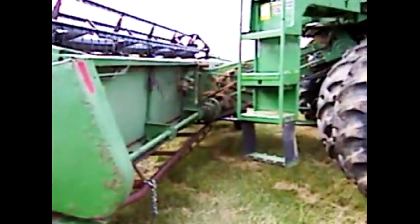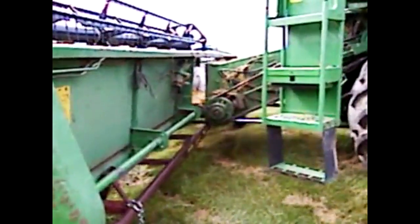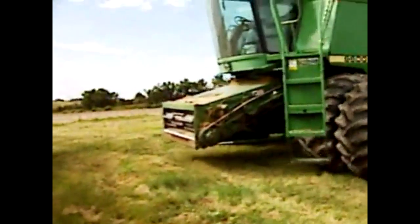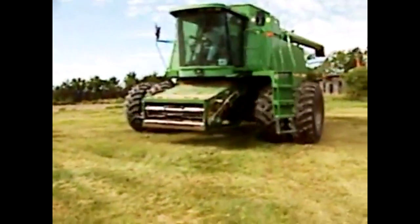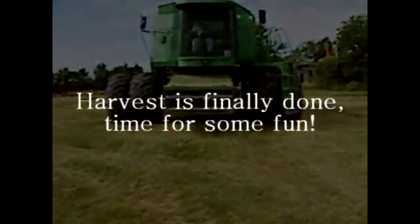Now that the farmer is done, he has to unhook the machine from his tractor. The farmer is ready to go have some fun.